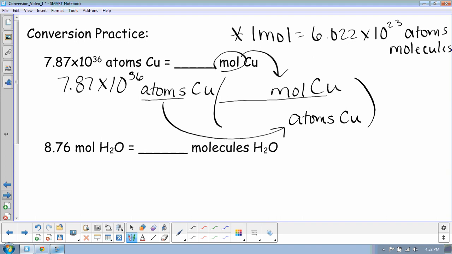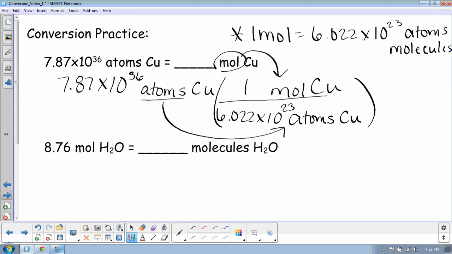The number that we're going to associate with moles right now is 1, and the number we're going to associate with atoms is 6.022 times 10 to the 23rd. Okay, so now we're going to put this in our calculator. Another word of warning, we also see 6.022 times 10 to the 23 in scientific notation, but in addition to that, we also have our initial number in scientific notation.